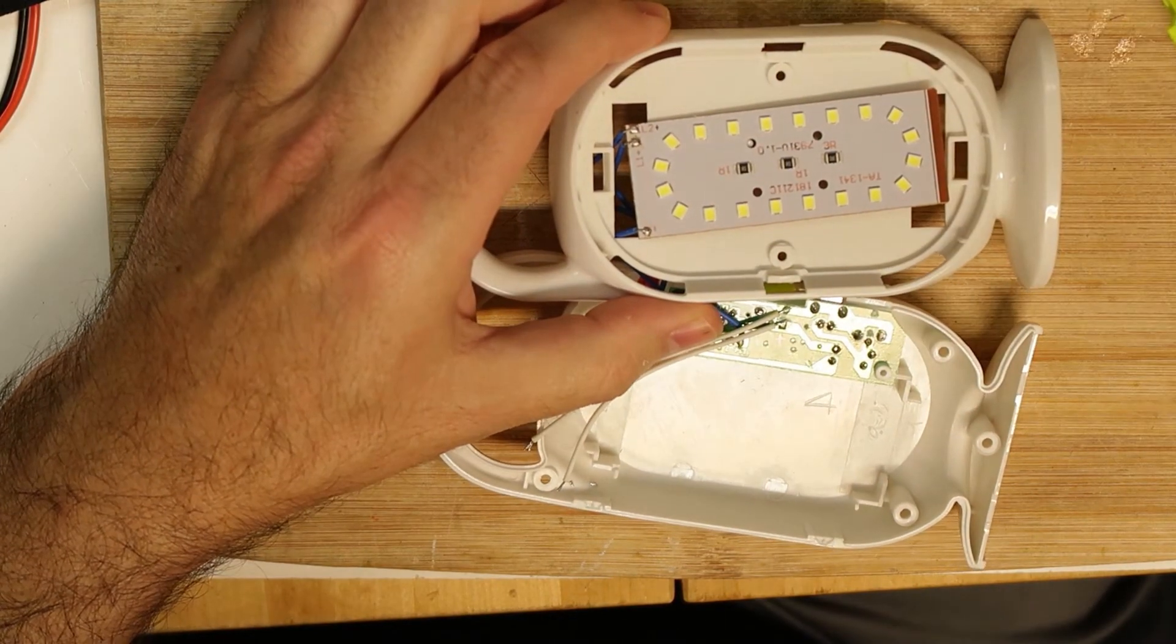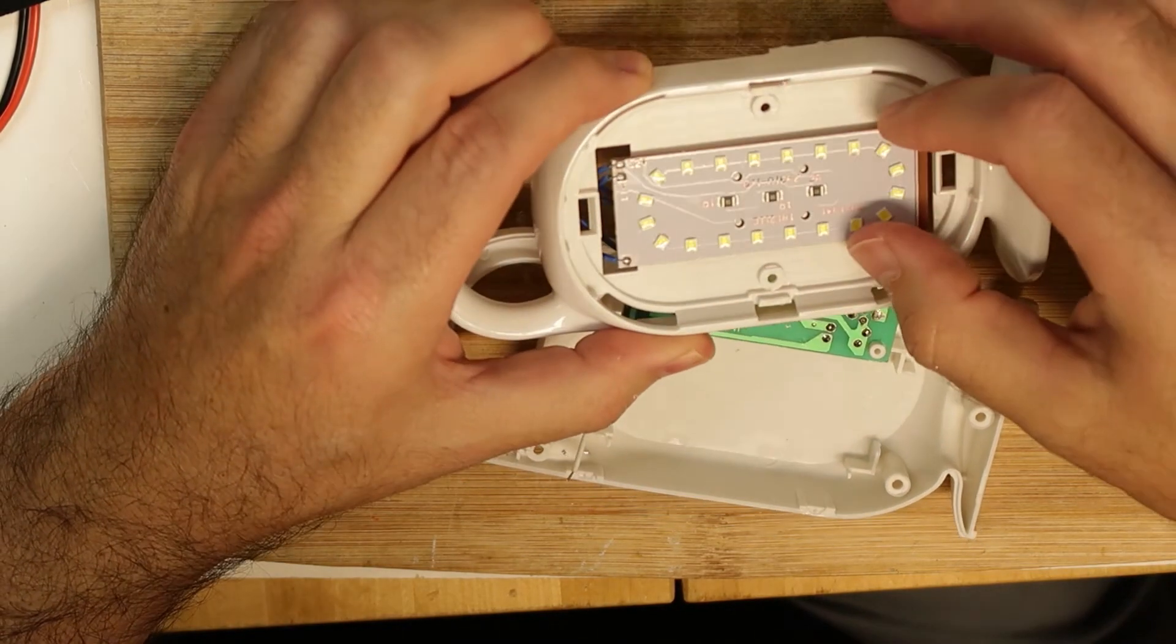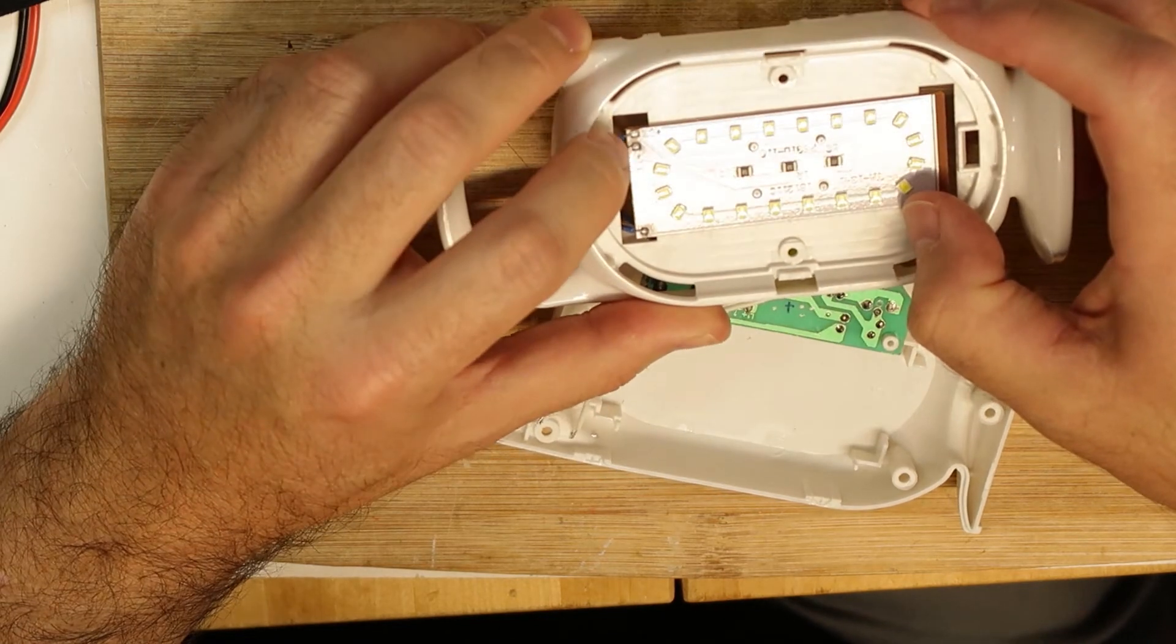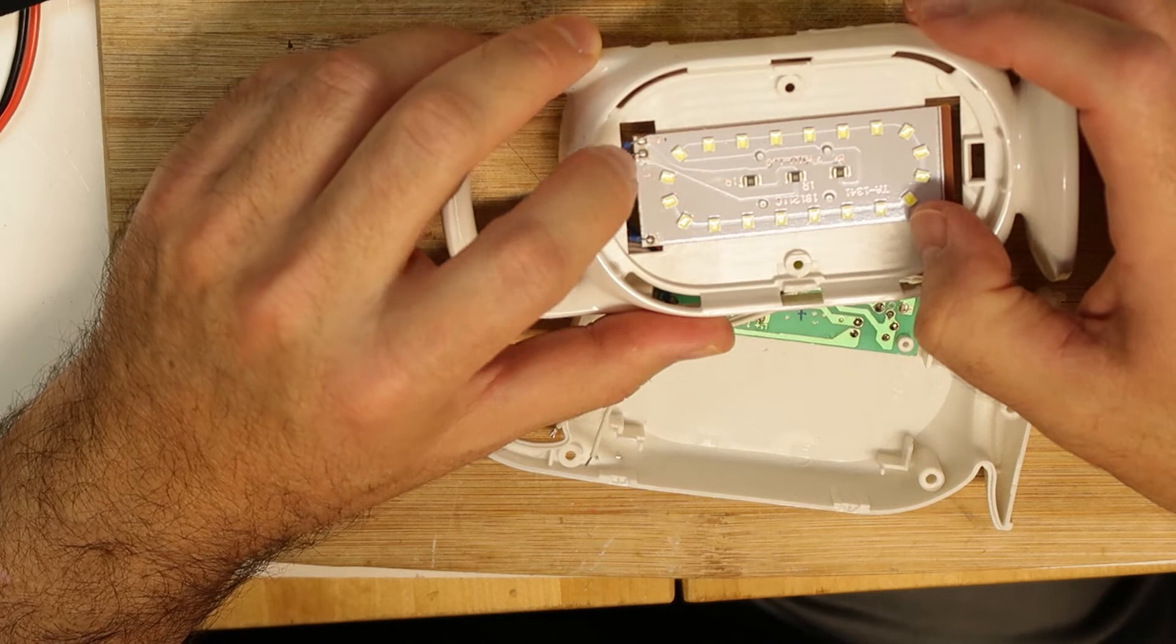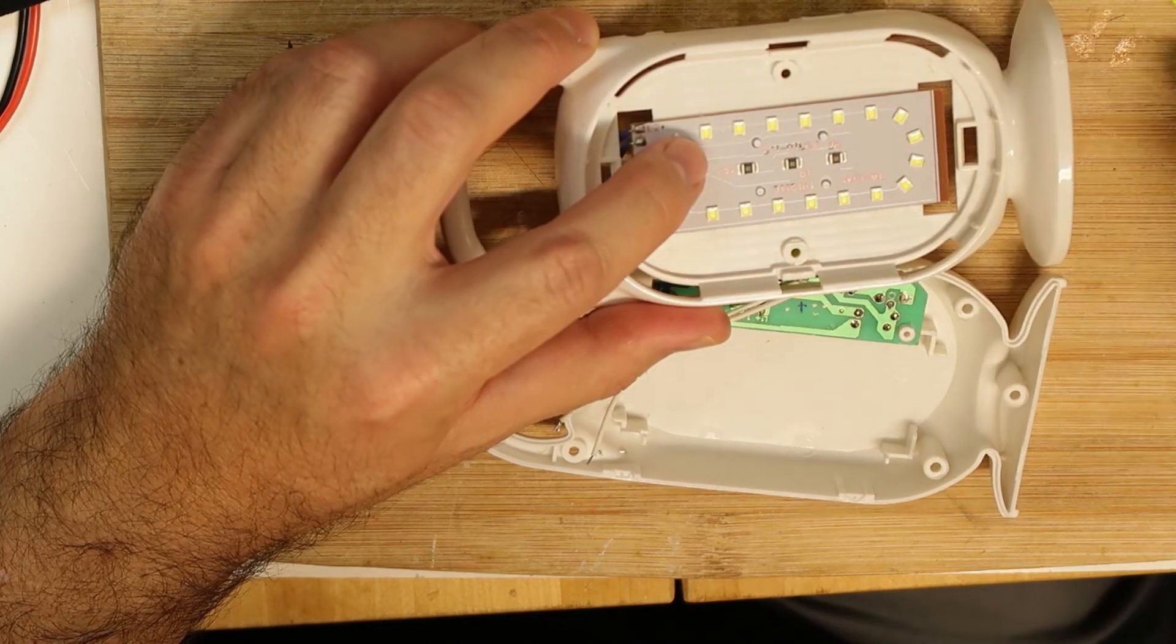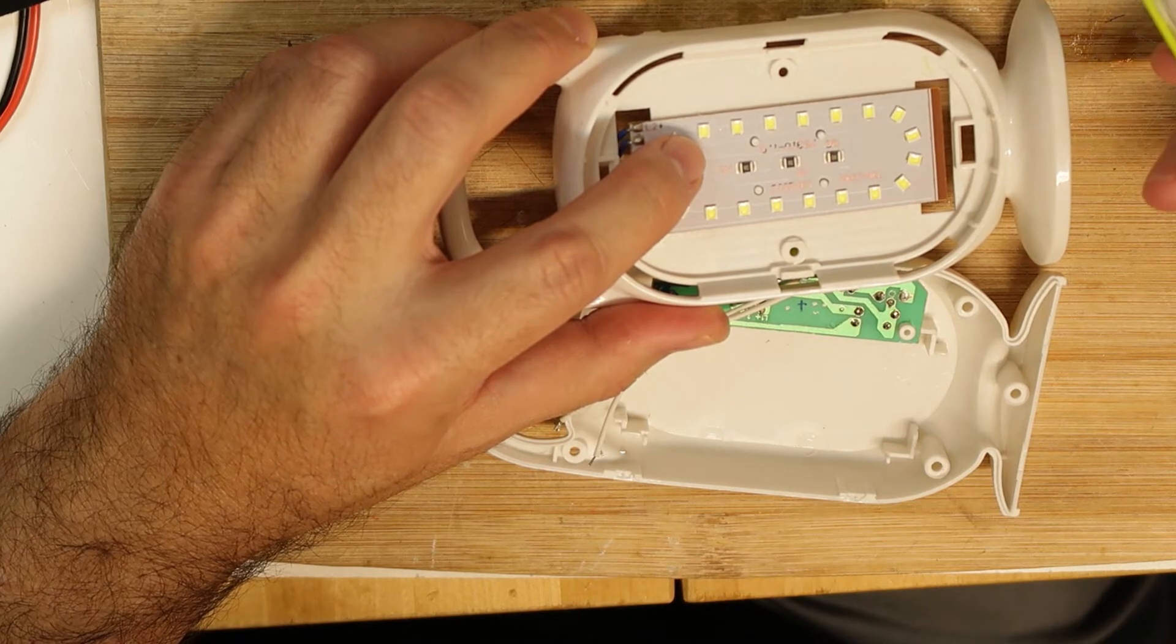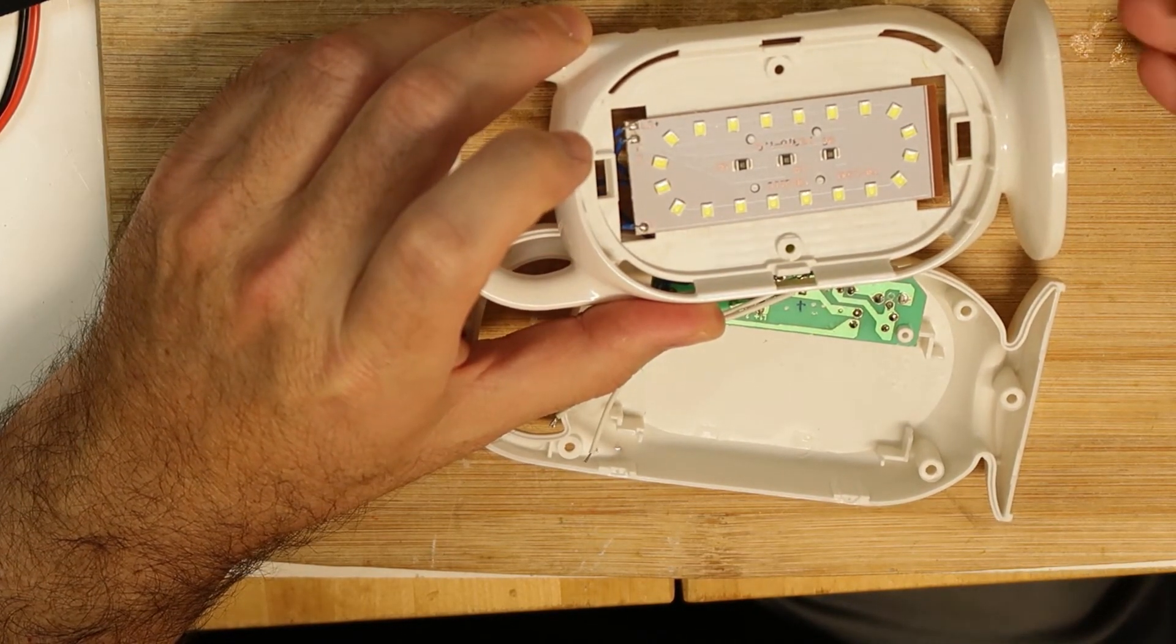Aha! Wow, and there we go. We have just a PCB with LEDs and two inputs, one for the less bright and one for the brightness. And then we have just a diffuser, and that's all. Okay, so this is how it goes.